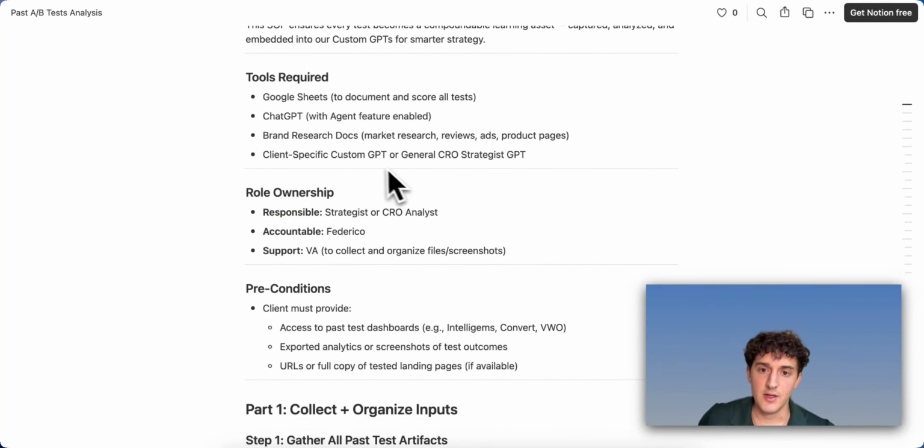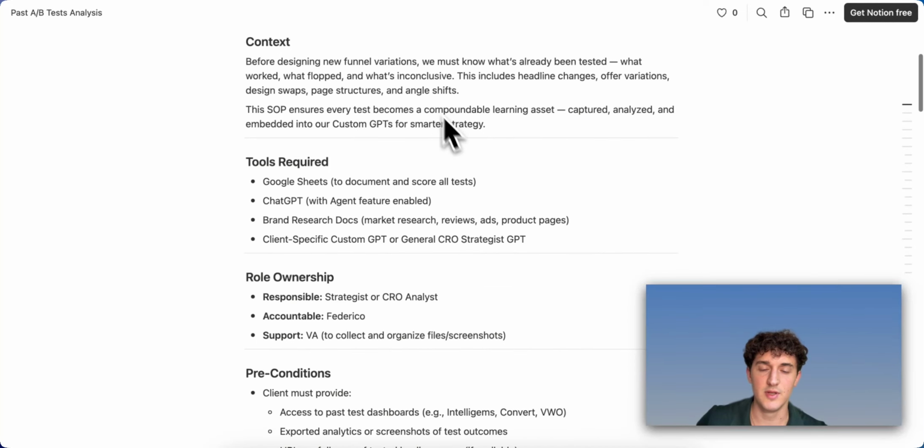Typically, what we recommend is if you have ChatGPT Premium, you want to create a custom GPT for your own brand. So you want to create a custom GPT, pull up all of your research documents and put them in the knowledge base, because it's going to be better and it's going to help. It's like an AI with details about you and your brand, and it's going to give you a lot of good ideas, not just for landing pages and conversion rate, but also for the ads, emails, and so on.